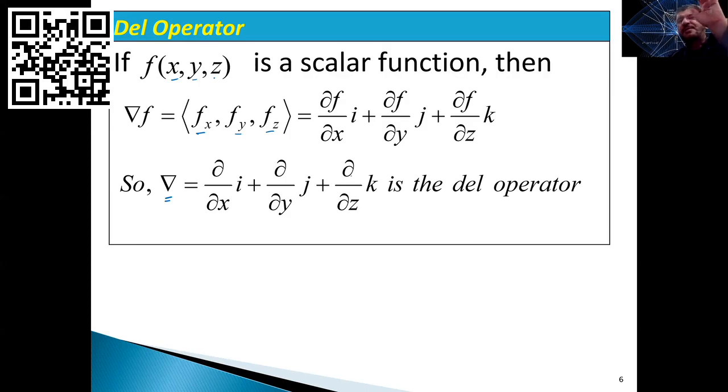Okay, so the del operator is going to be exactly the partial derivative with respect to x i, partial derivative with respect to y, partial derivative with respect to z of what? You're free to put whatever f you like here, any scalar function. Any function of x, y, and z can be put there, and this will be the del operator.